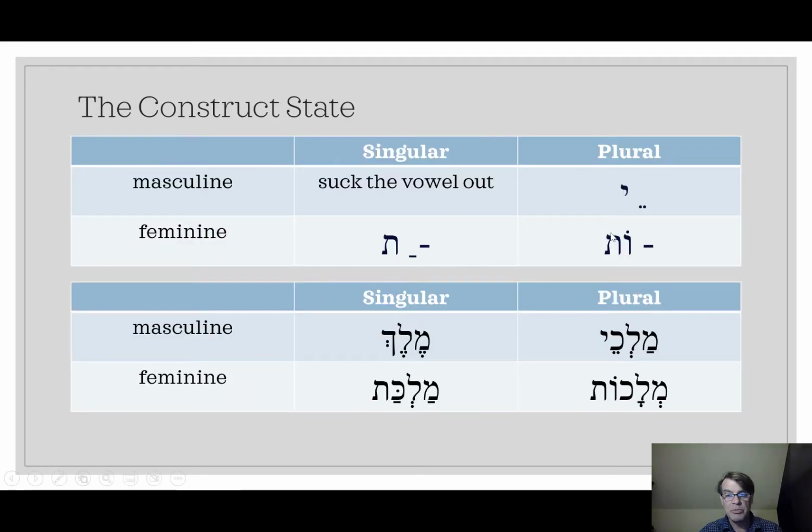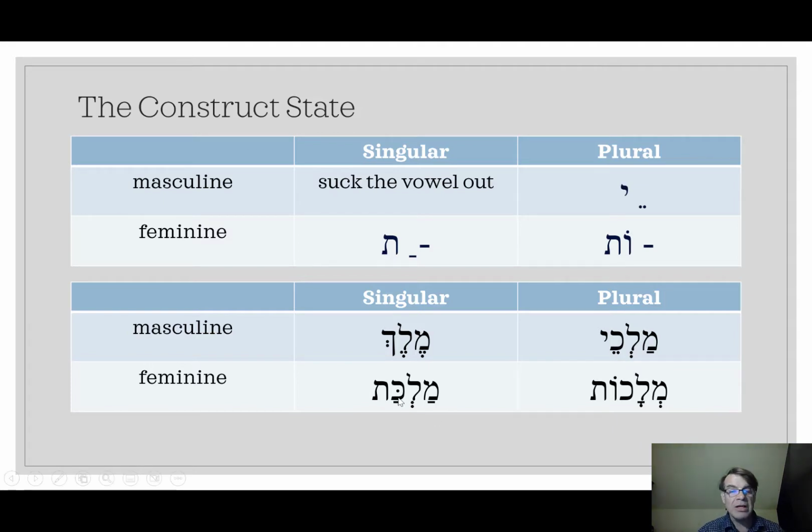So here's an example of what I just showed you. What does it mean to suck the vowel out of melech, the masculine singular? Well, segols are already short. And so you can't tell, again. I'm sorry. Sometimes you can't tell. Context is everything, right? This is a particular kind of word, by the way. It's called a segolate. But the segols aren't going anywhere. So the construct form of melech looks exactly the same as the absolute form of melech. Sorry. But we do see it in the plural, malkei, which is kings of whatever comes next. So you can tell the masculine plural construct of king.